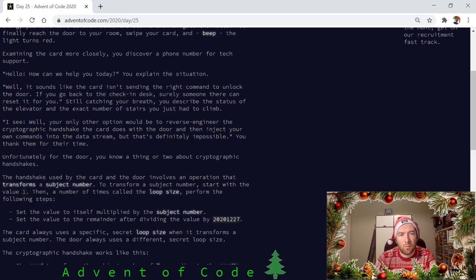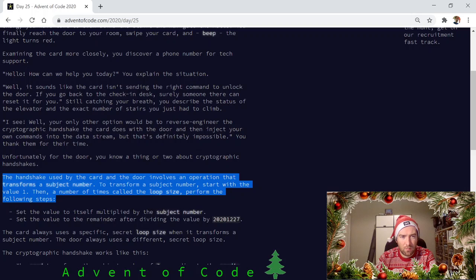Transform the subject number. To transform a subject number, start with the value 1. Set the value to itself multiplied by the subject number. Set the value to the remainder. Wait, so subject number starts with 1. How does the subject number change?